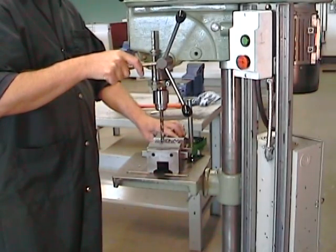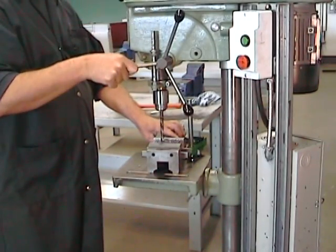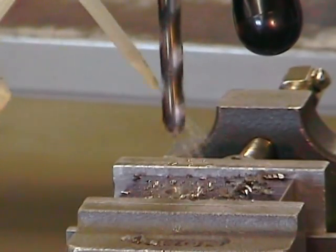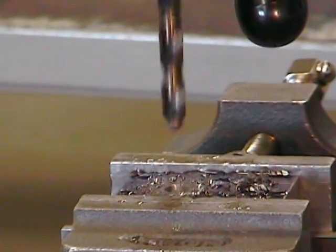Notice how I'm holding the vise. Don't position any fingers between the vise and the pin that's going to stop its rotation should it jam. That could become very painful.